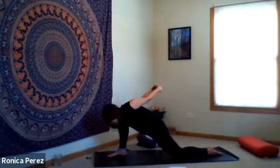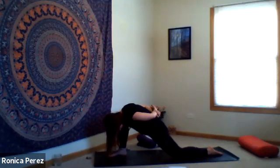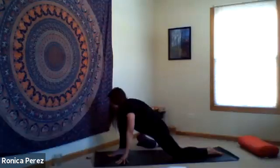So your right shoulder can even come in or on top of your right knee. Let your head hang forward. And again, if that's not feeling good, you can just rest your hands on your low back. Take another deep breath here. And then exhale, we'll release, placing our hands down on the ground.